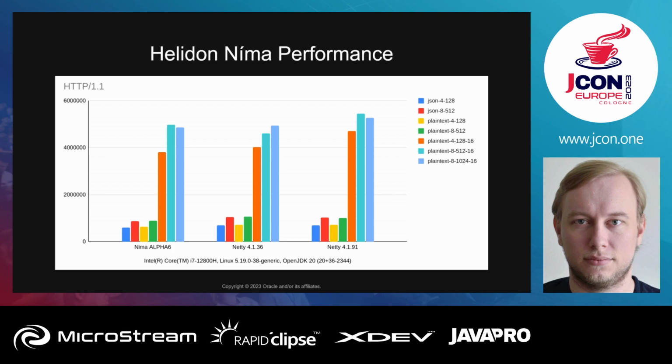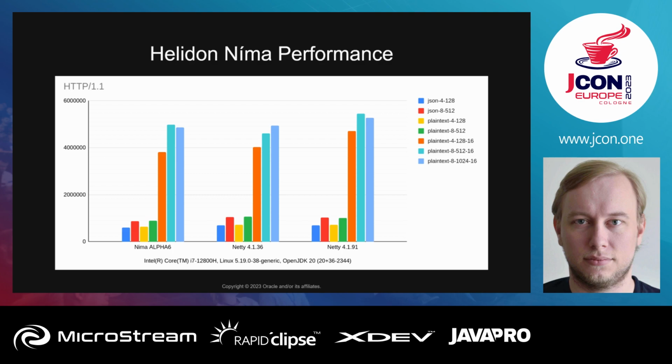So the first two columns, the blue one and the red one, are actually about the GET request, which was returning the serialized JSON. The reason for two is that we have selected different concurrency for each of these tests. And as you can see, it's pretty comparable to Netty itself. It's basically the same performance. Oh, by the way, one thing to note: this graph has its performance measured in requests per second.